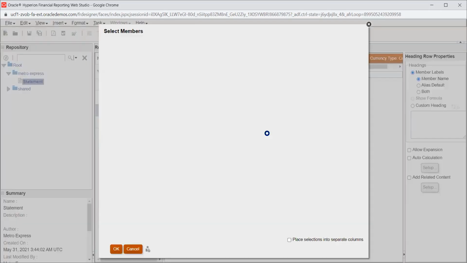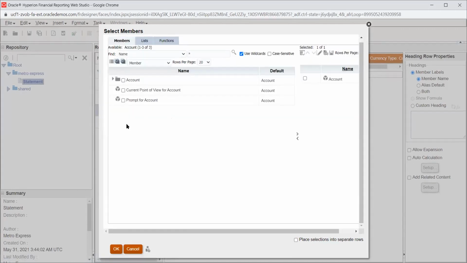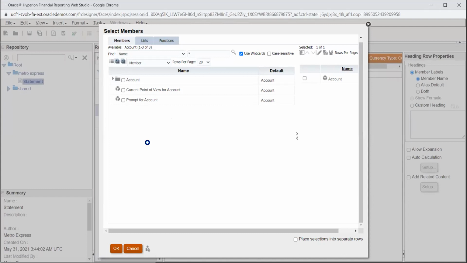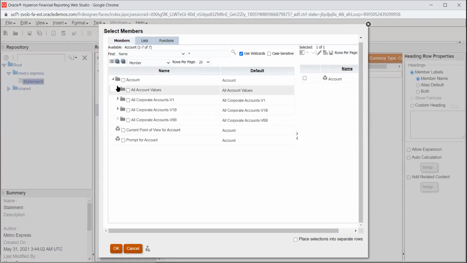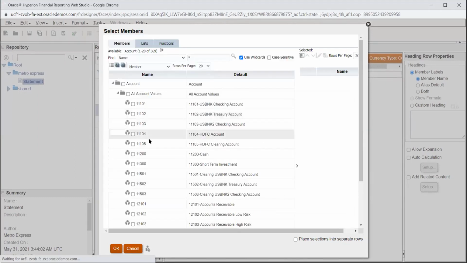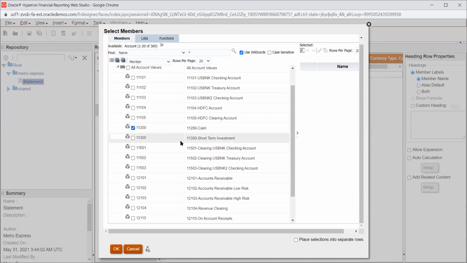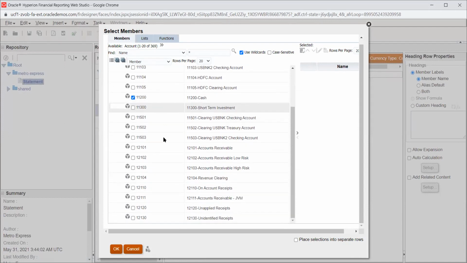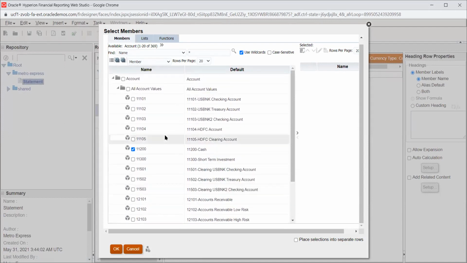Okay, so similarly, I'll select for the accounts as well. So I'll just get cash account, and probably, yeah, for now, let me take cash account.